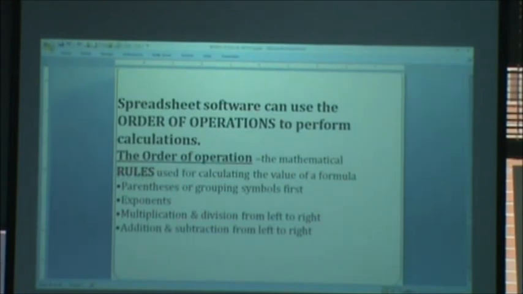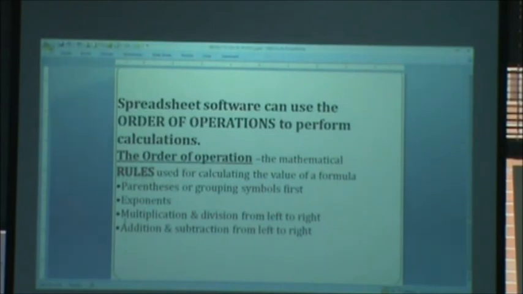Parentheses, exponents, multiplication and division. Why do I have multiplication and division on the same bullet? Because it doesn't matter which comes first. We do it from left to right. It's all the same step, no matter which order it comes in the equation.